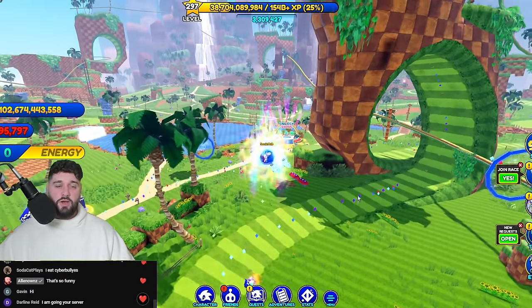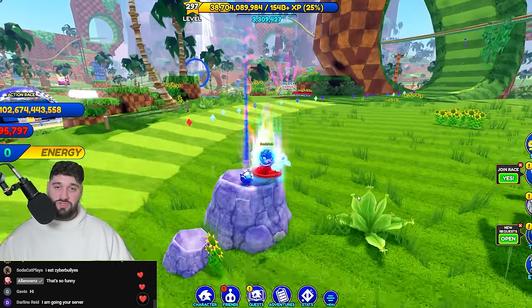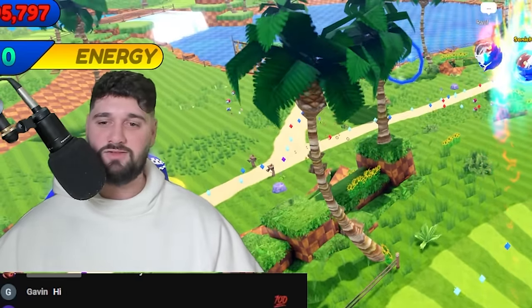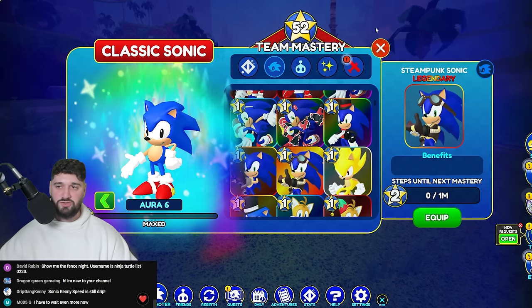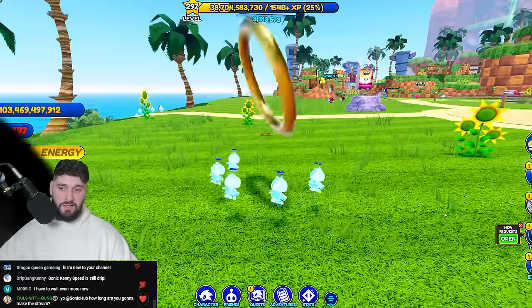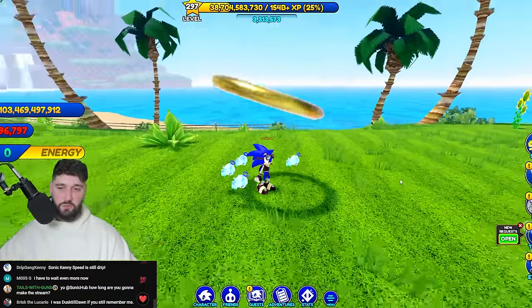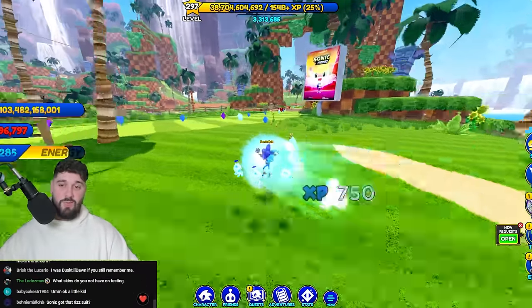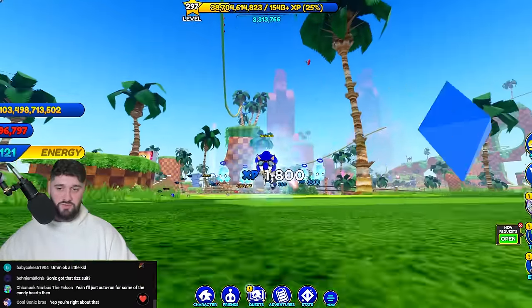So we're gonna go ahead and unlock the new Steampunk Sonic, and we're gonna go unlock the other skins too. It's not over yet. I want to showcase the other two skins. You'll see that my team mastery is going up, and the reason why is because each skin is a 1-star. So every time you unlock a new skin, you increase your team mastery. Now remember, apparently this might be important in the future.